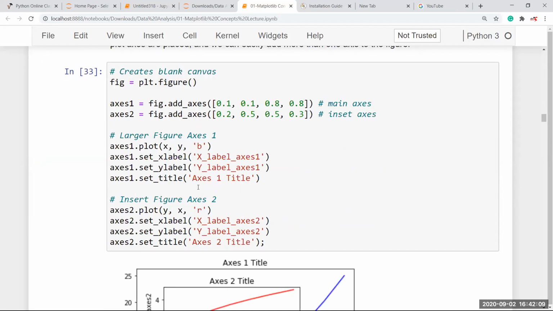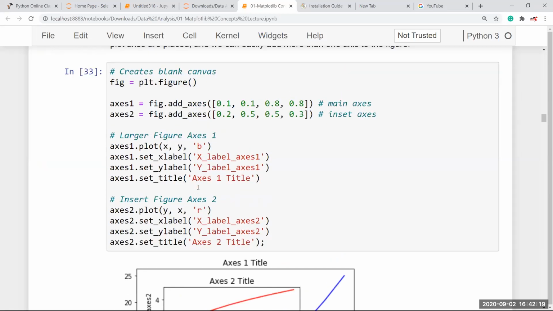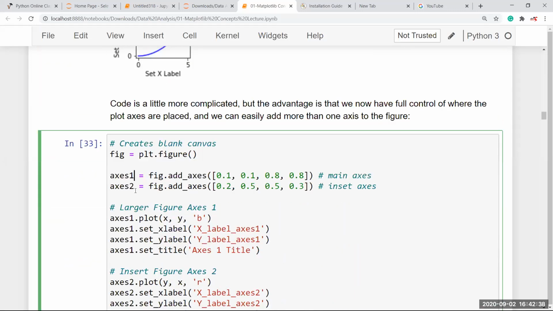And the next one, so we are going to create two plots in a single figure. Okay, so two plots in a single figure, right? So first you need to create a canvas, and you have to mention it equal to plt.figure. Then after that, in the above one we declared only one variable, right? And here you need to create two variables, because we are going to create two plots, right?